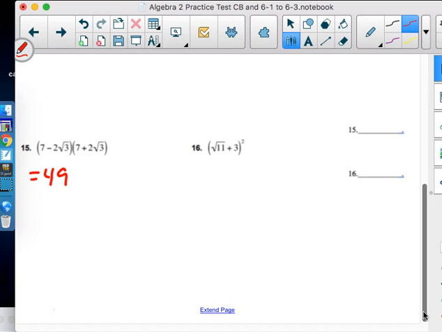See how the terms are exactly the same, but one has a minus and one has a plus. I'm not going to do that work. Last times last, minus, because we've got a negative and a positive. What's 2 times 2? 4. How about the square root of 3 times the square root of 3? I'm not going to go right to 3 because I didn't hear anybody saying that this time. When we were doing it last week, you guys had this down and it was boom, that's 3. But I'm going to go ahead and write that step down. Hey, wait a second. No more radicals.